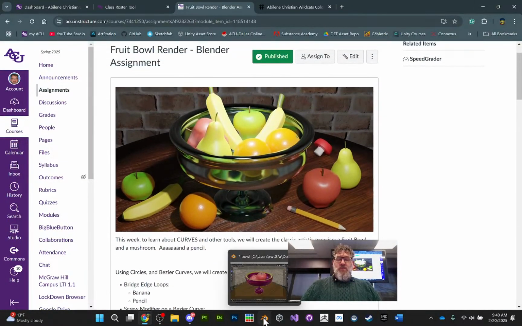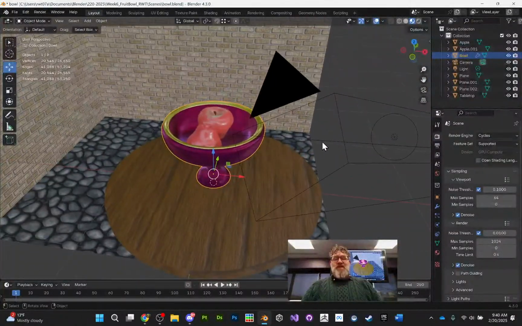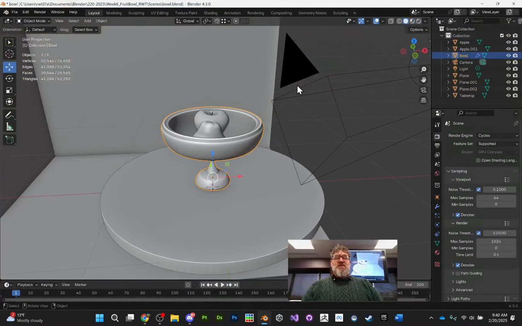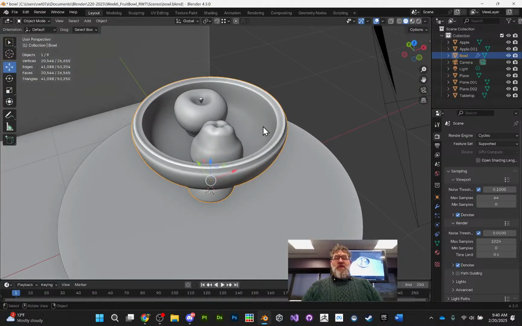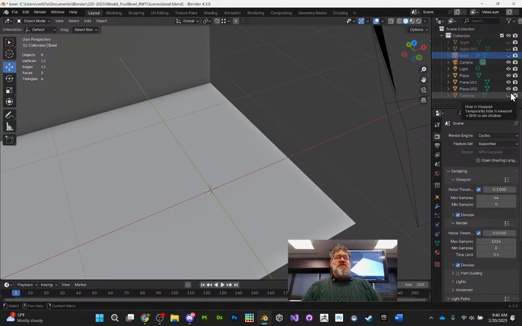Okay, so we're gonna probably start with a pencil, and then a banana. Really, they're the same object, same basic idea. It's just kind of cool. Really, what we're going to use is the circle tool, the circle object that was kind of useless in our first week, and then we will bridge edge loops. What really is useful about bridging edge loops is getting shapes that wouldn't ordinarily look like they would go together to line up, as long as they have the same number of vertices.